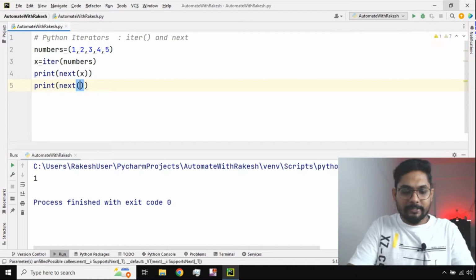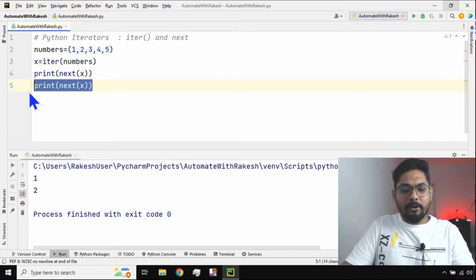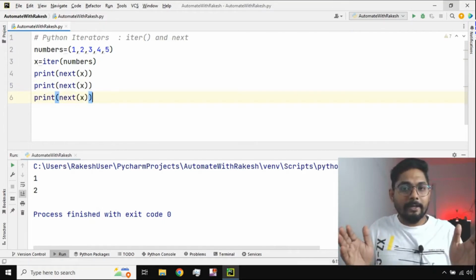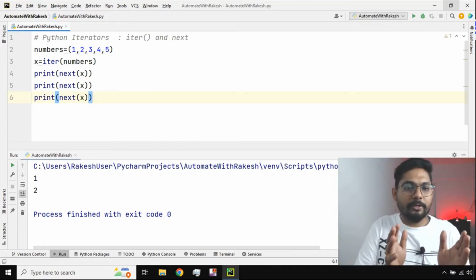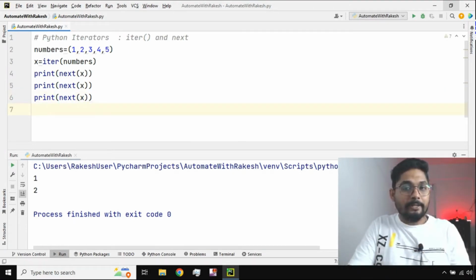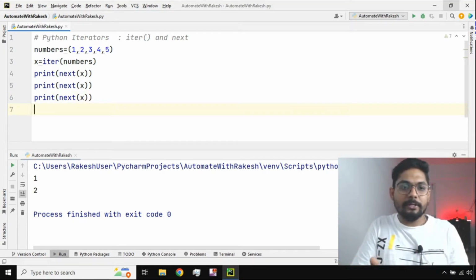Now here if I let it be x, if I run this, what happens? Then it says 1 2. So if I have to run through all of the collection, or let's say there is an entire collection of data, and I wanted to deal with only the first 4, the practical use of this will vary depending on the situation.